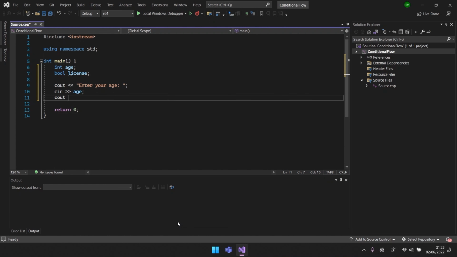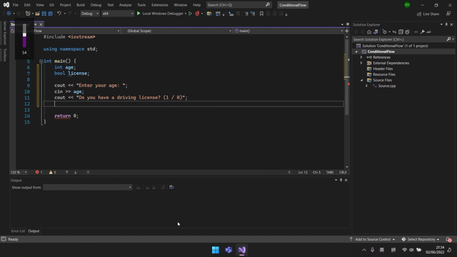Output, do you have a driving license? 1 or 0. 1 represents true and 0 represents false. And license equal to next input.